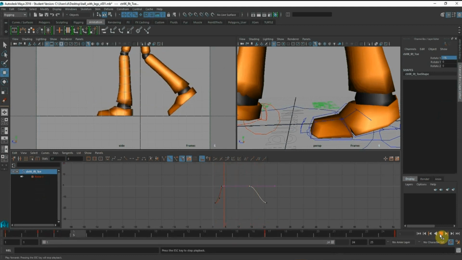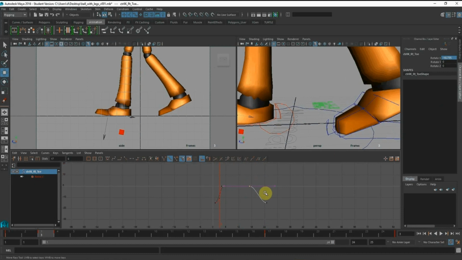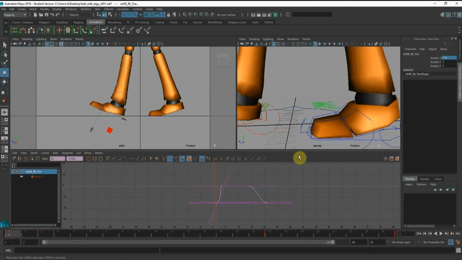Okay, so I'm done with one foot toe. Okay, so I'm going to copy this side to the other side.